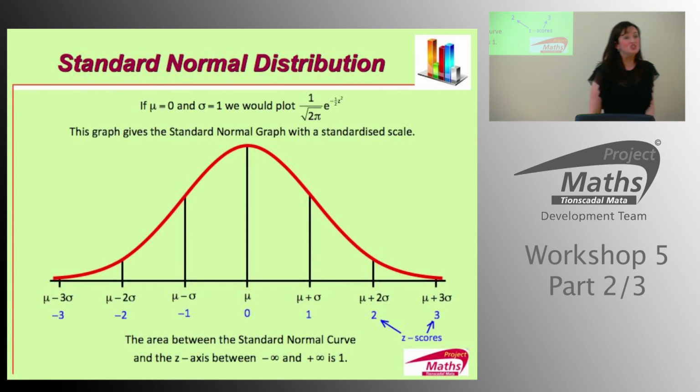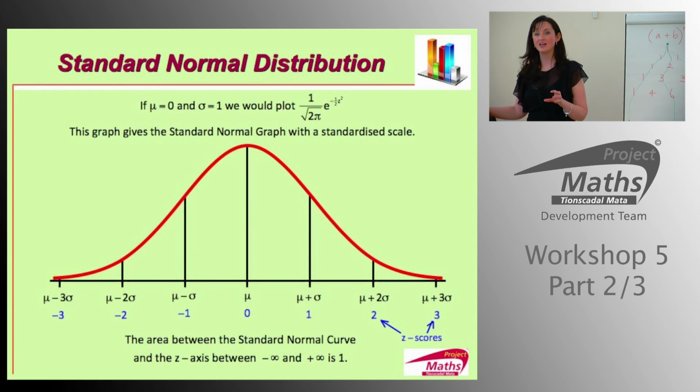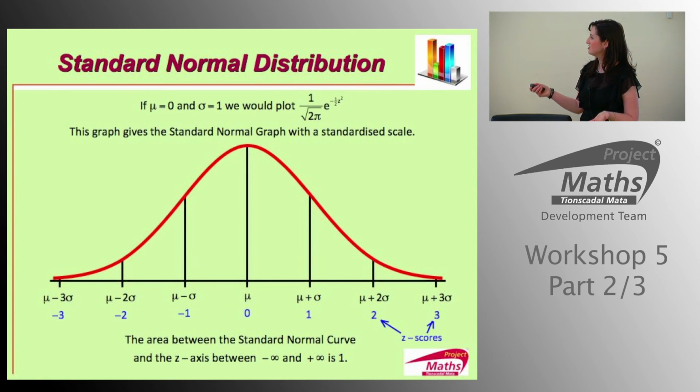Okay, so then finally we know our honours leaving cert students. They need to take it a step further, don't they? They need to be able to look at a standardised normal distribution. And that's for probability purposes, isn't it? Okay. So this is in their log tables where their distribution was standardized so that what is the area underneath that curve if we're going to use it for probability?